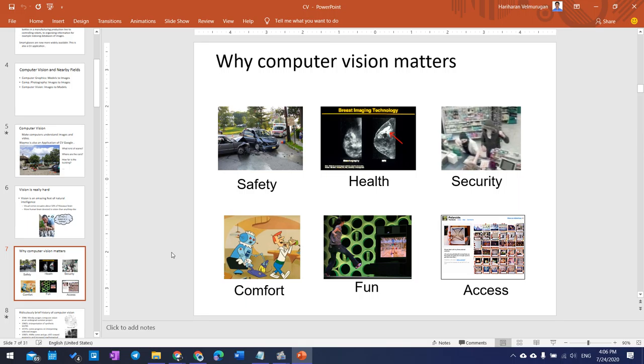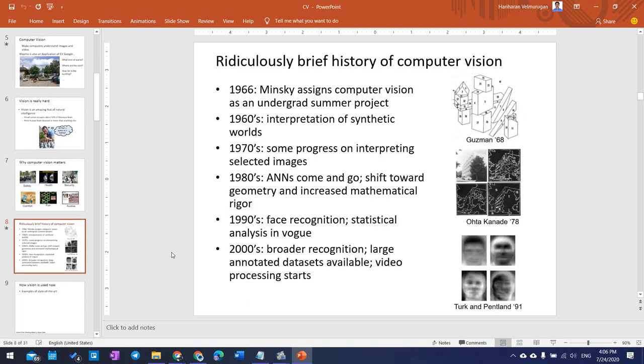Moving on to next, this is just data which you can also get from Google: when exactly people started thinking that a computer can be trained to see, it can be trained to think, it can be trained to do math, but it can also be trained to see things. There's something people thought in 1966, a very vague, naive thought by Minsky.